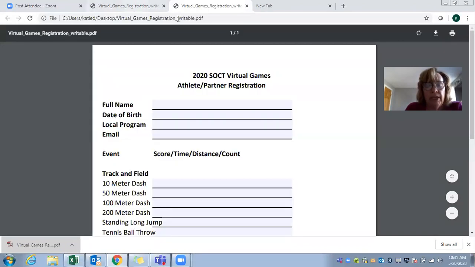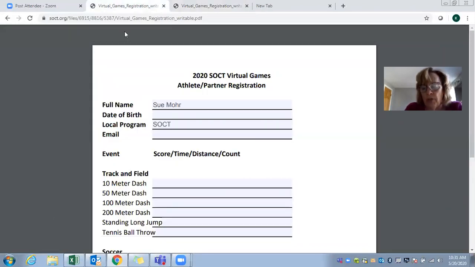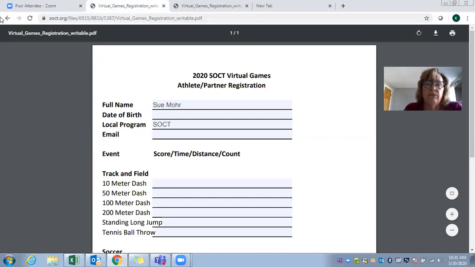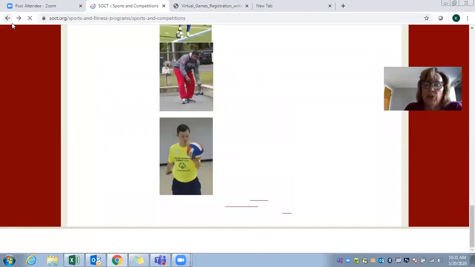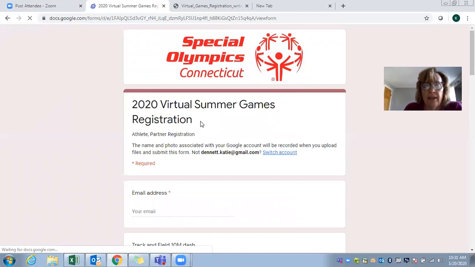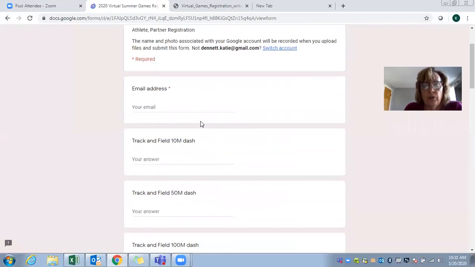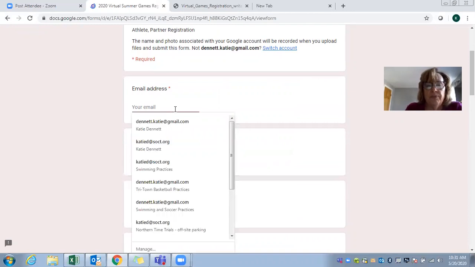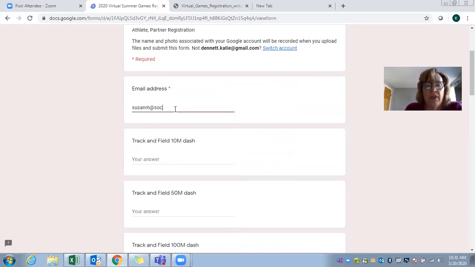Now, probably the one that most people are using the most, that might be a little bit easier for you, is the Google form. And you're just going to click on that and it takes you directly to this page. And we have some that you have to fill out, which is, one, your email. And again, here we go with the track events.